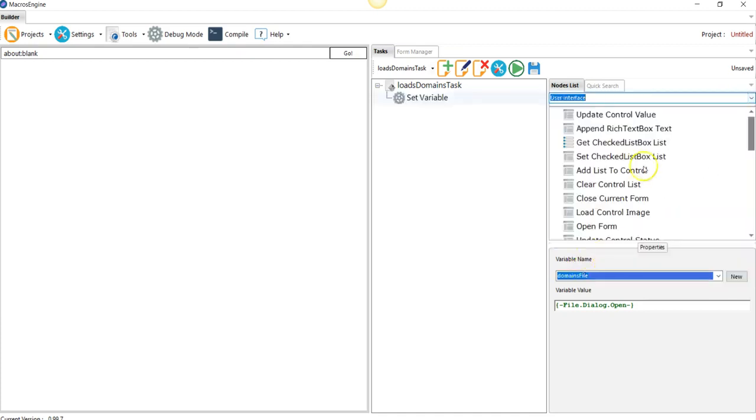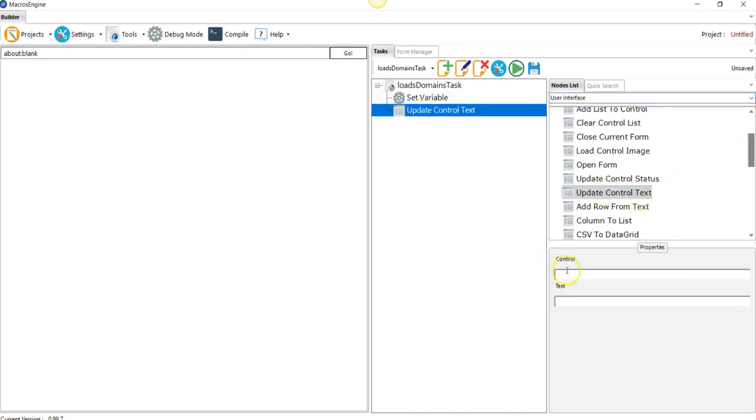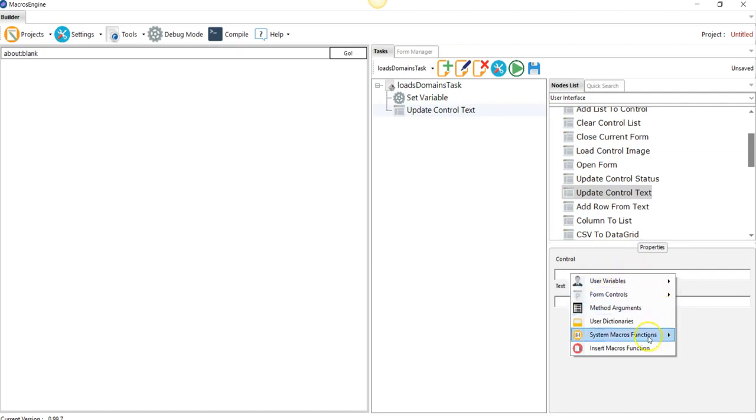So go to user interface and we use update control text and go to form controls, form, and the name for our text box, which is text box 1.